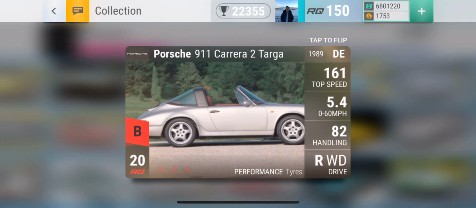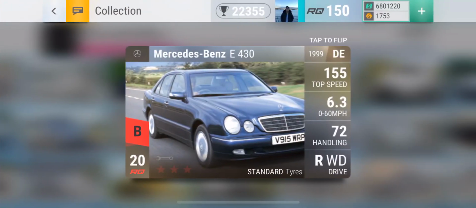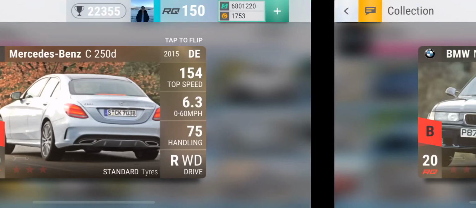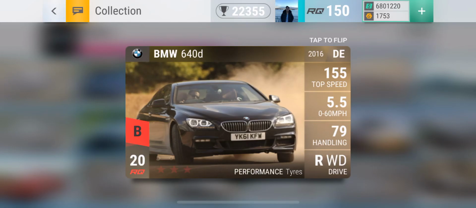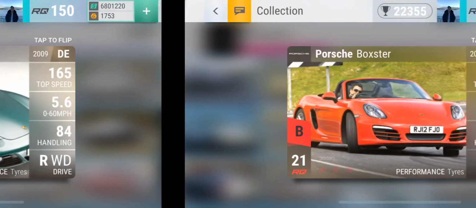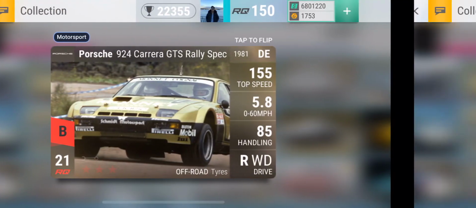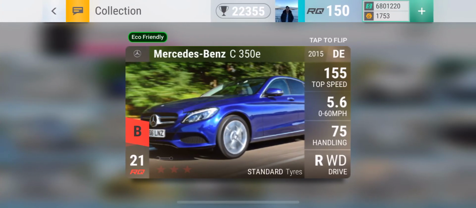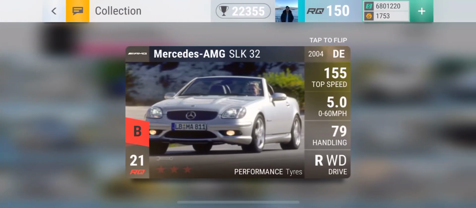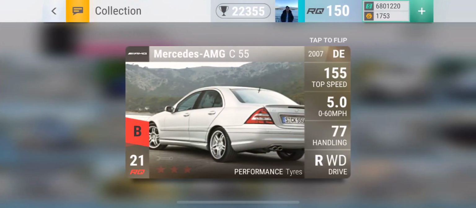Following that is the Porsche 911 Targa, as well as the Porsche 911 Carrera, the Mercedes-Benz E430, Mercedes-Benz C250D, BMW M3, the newer M3 from 2001, the BMW 640D, really cool picture of this, I love it, Porsche Cayman, Porsche Boxster, Porsche 924 Carrera GTS Rally Spec, this is a good car to get, the Porsche 911 Turbo, the Porsche 911 Carrera Cabriolet, Mercedes-Benz C350E, Mercedes-Benz AMG SLK 32, AMG SL73, and the AMG C55.